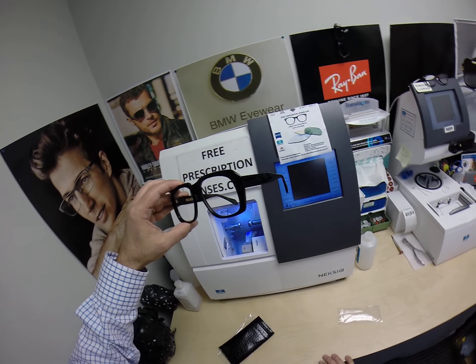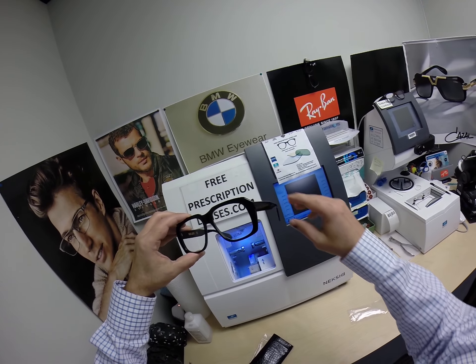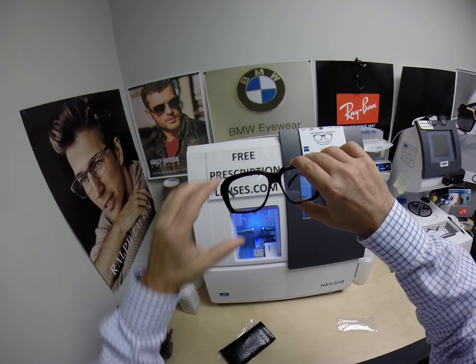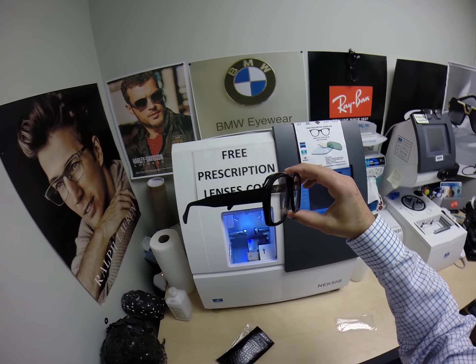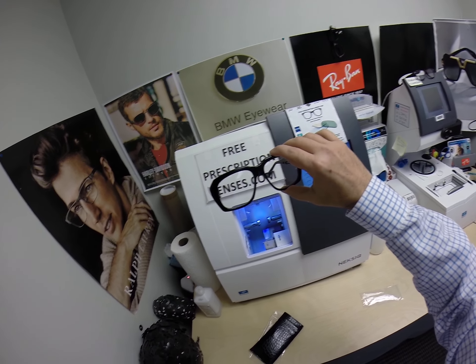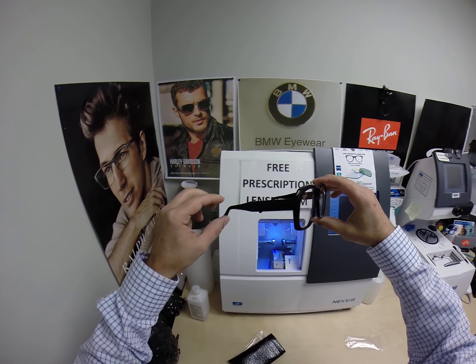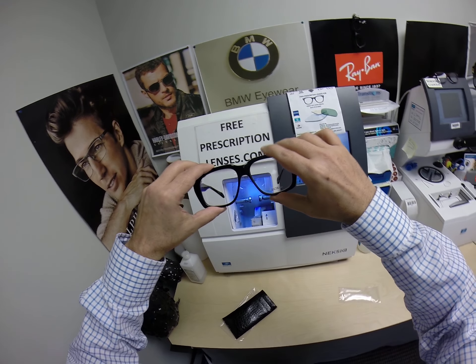The frame sells for $2.98, and of course it comes with one free pair of clear single vision prescription lenses or non-prescription fashion lenses. This is the icon — I can put any type of lens in there: single vision, line style bifocal, invisible bifocal. I can do transitions, anti-glare, polarized sunglasses, polarized with mirror, or transitions extra active with the flash mirror. Whatever you want, I can make it happen.